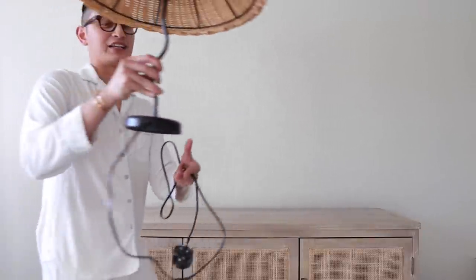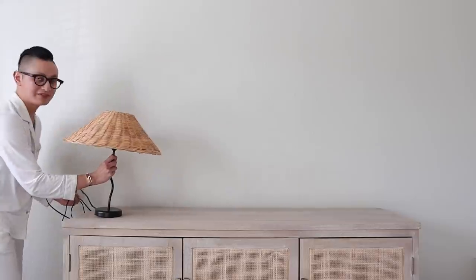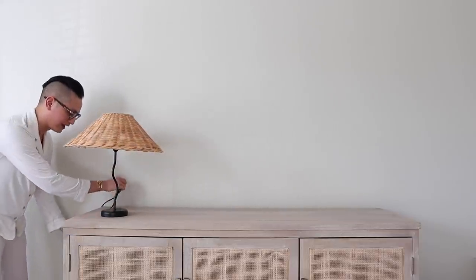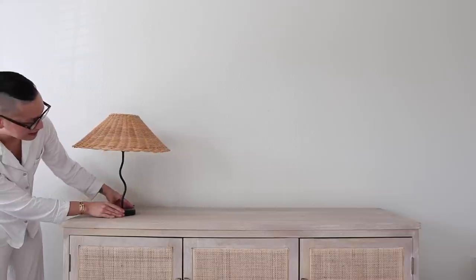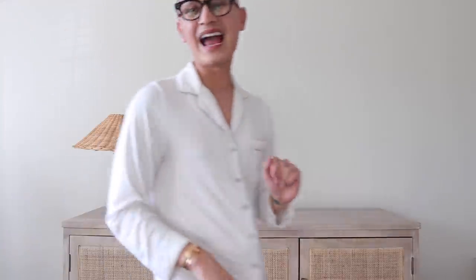Let's start decorating this cabinet together. I always like to have a clean canvas, so I take everything off and start moving stuff around. This is just what I do — this is what I love. Anytime I get a chance to use my favorite lamp, I do. And this one — if you've been following me for a while, this is not a stranger to you. It's one of my favorite things. The lampshade is actually from Etsy and the wavy base is vintage. I like adding lamps because not only is it functional, but it adds kind of this triangular shape.